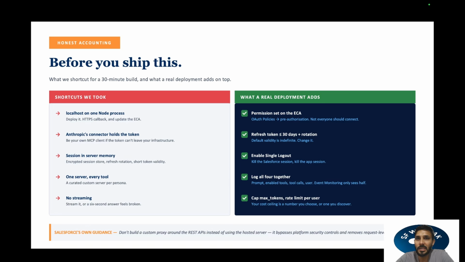Quick round, the things that you would otherwise find the hard way. If you see some errors, I'll give you the answers. So if it says redirect URI mismatch, that means your callback URL and the ECA do not match. Byte for byte, check the trailing slashes, check HTTP versus HTTPS. Even a space can cause an issue. If it says invalid client ID, the ECA isn't operational yet. That means you need to wait for at least 10 minutes before you can use the app.